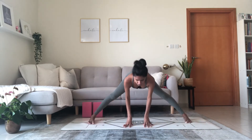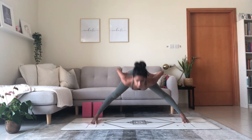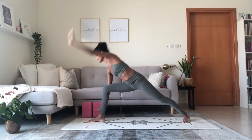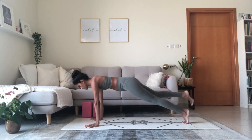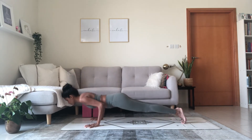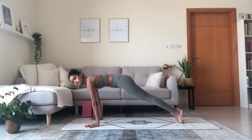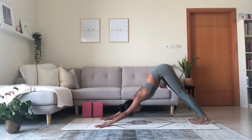Inhale, lengthen the spine. Release the hands, exhale, hands on the hips. Feet pressed down, breathe and come up. Arms to the sides. Right toes to the front of the mat, bend the knee, hands to the floor, and stretch the right leg back — three-legged plank. Option to take your three-legged chaturanga or a regular chaturanga or to the mat. Reach back — three-legged up dog, three-legged down dog. Meet in down dog.